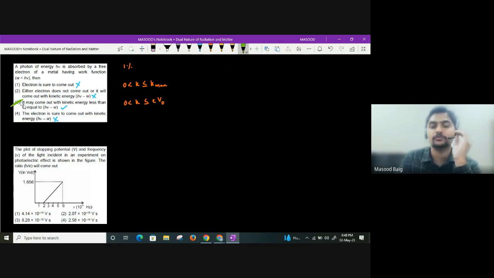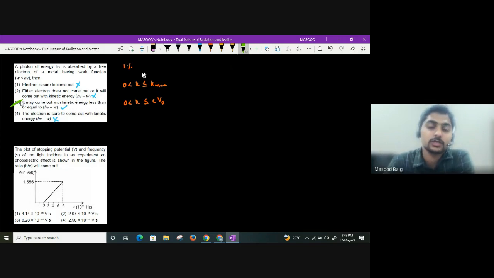Efficiency of photoelectric effect is less than 1%. So what we can conclude from that? Even when energy of incident light is more than work function, there is no necessity that electron has to come out from the surface of the metal. And in order to liberate an electron from the surface of the metal, I need to cross some minimum energy. That minimum energy is called work function. Whichever surface has less work function, it will be more photosensitive. Whichever element has more work function, it will be least photosensitive.